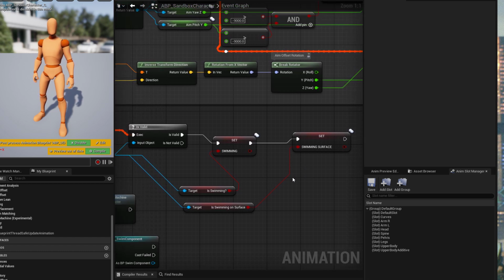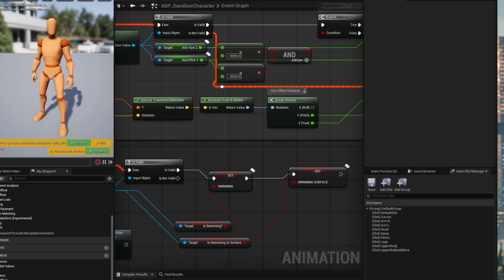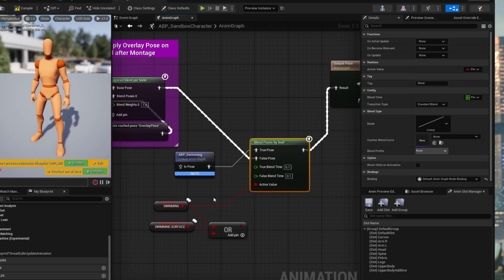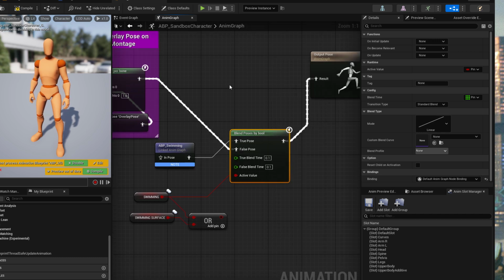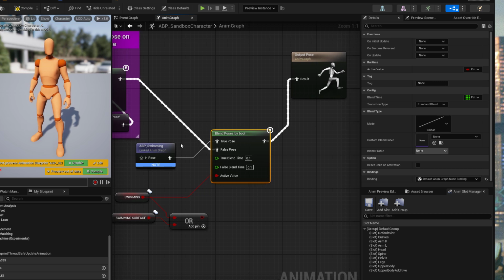It's not perfect and it's not the cleanest execution, but it did teach me that we can totally go to the anim graph. We can totally override Gasp with another linked blueprint, which is very useful, not just for swimming. There are other things in the marketplace, like climbing components and all kinds of components used to override things. It's just good to know that we can do it with the game animation sample project.